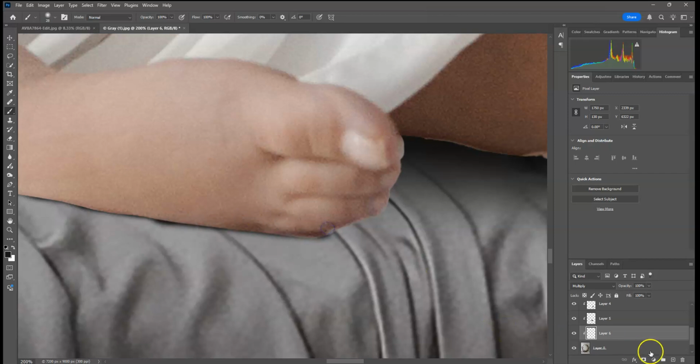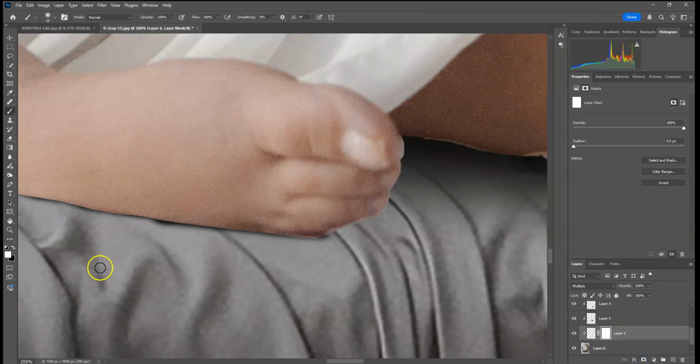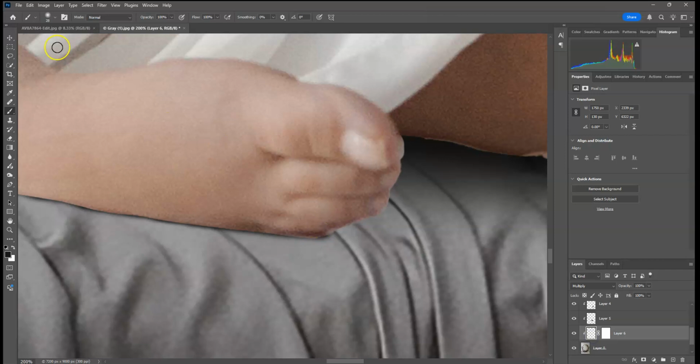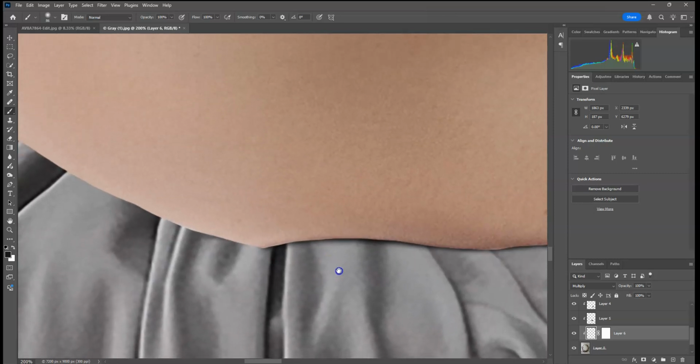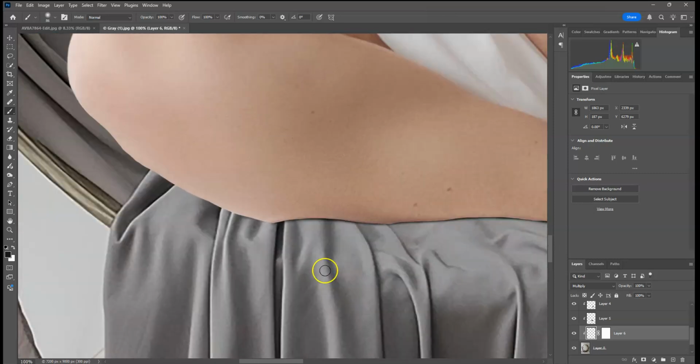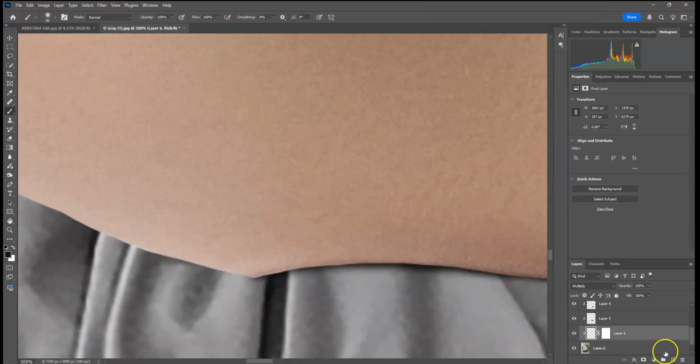If you mess up, create a layer mask and use a black brush to just brush it back off. And then make sure you click back on your layer to continue painting. I'm just going to feather that. We need to clean up the toes. Brushing on the shadows will show you where you need to fix your layer mask.